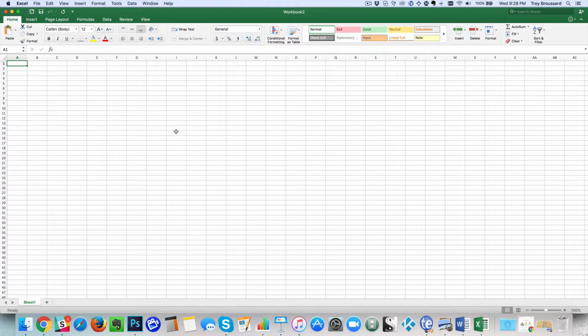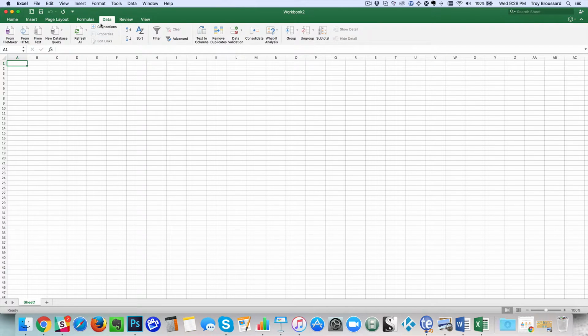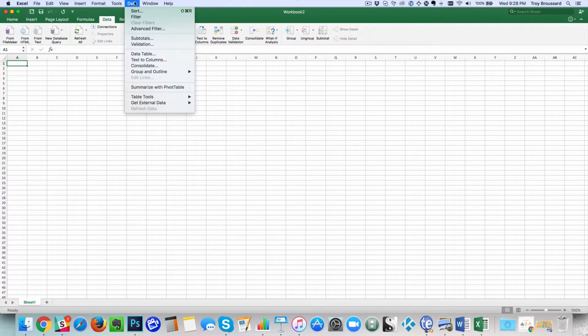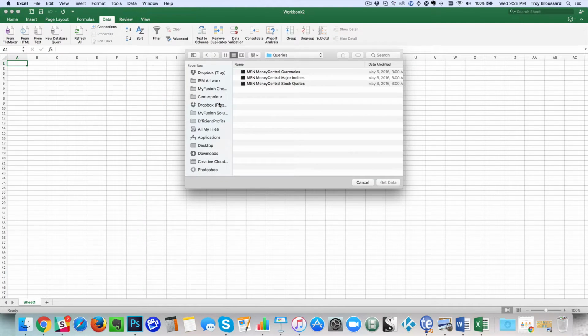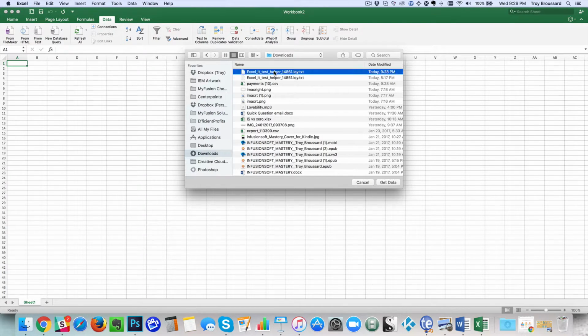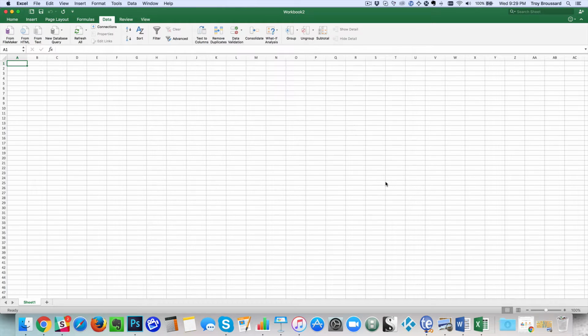Now, this is very important. When you go to data, don't go to the data on this menu. For some reason, they chose not to put this option on the toolbar, and you can't get to it from here. So it's very, very important that you go to data in the menu at the very top. Not on the toolbar, but on the top menu. Then we want to come down here and say get external data, and we want to run a saved query. Then we navigate down to our downloads, grab that file that we just downloaded and bring it up here.